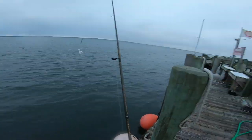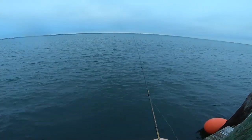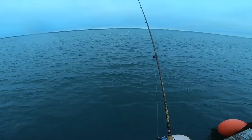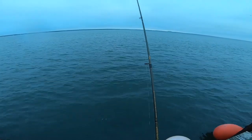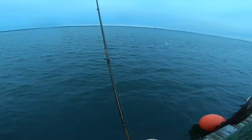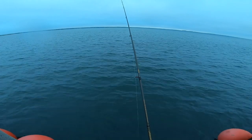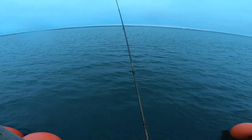Boat docks are typically good places for this kind of fishing because, well, this is pretty much a shallow bay overall, but at any marina, boat dock, anything like that, there need to be channels so that the boats can get in and out, and that's the situation here. So especially around low tide, those fish are going to be in the channels. They're not going to be up in 1 foot of water, most likely. So yeah, this ends up working out. The hard part is having access to something, but this was working out for me this particular morning.